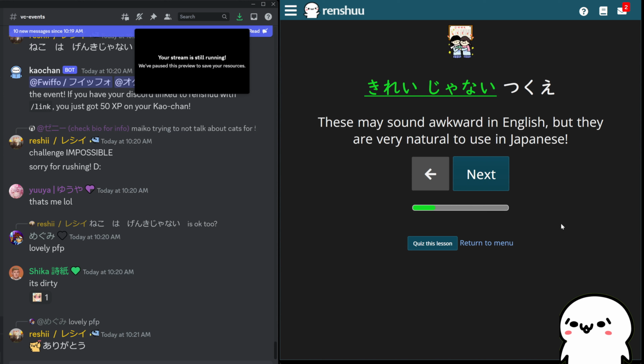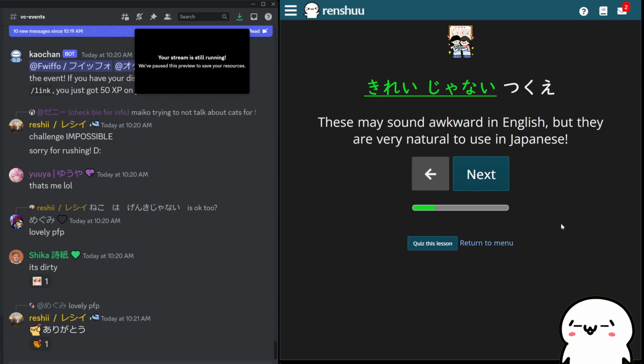And so if you're trying to force a translation out of this, you would say the not clean desk. And who says, oh, look at the not clean desk? It's not something we typically say in English, but it's common and natural in Japanese. We think of the not often coming later on in the sentence, in the verb. Here, it's part of the adjective itself. And so keep that in mind.